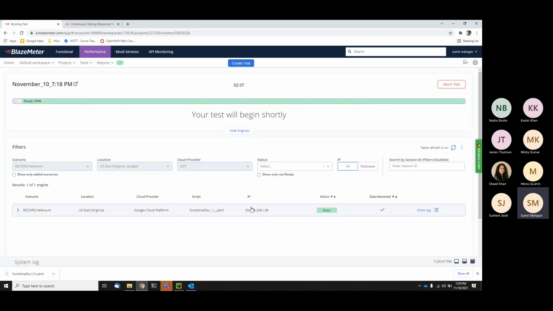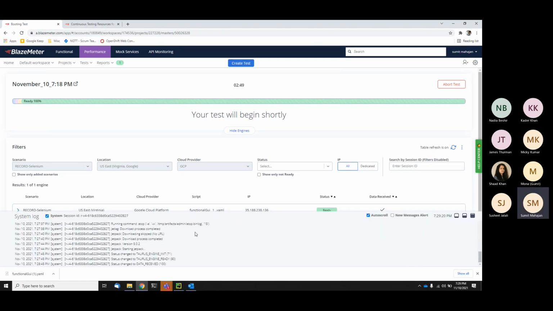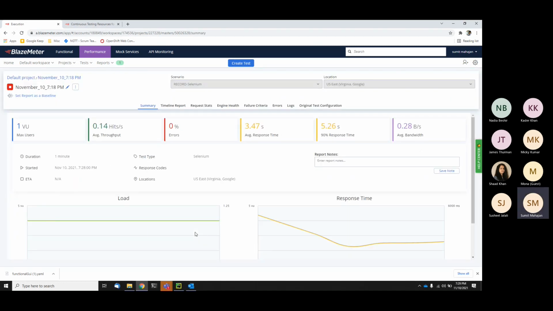I'm going to click on show engines. So I know this is what I'm running. It's ready. I can see the logs on what's happening. And now the test has started.